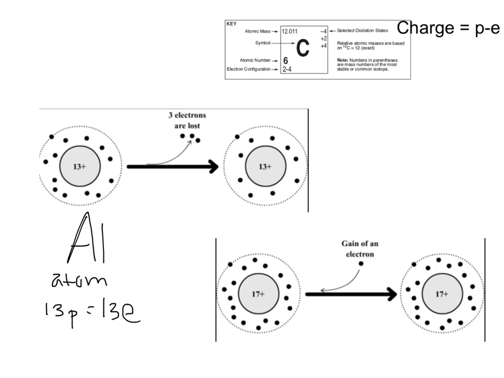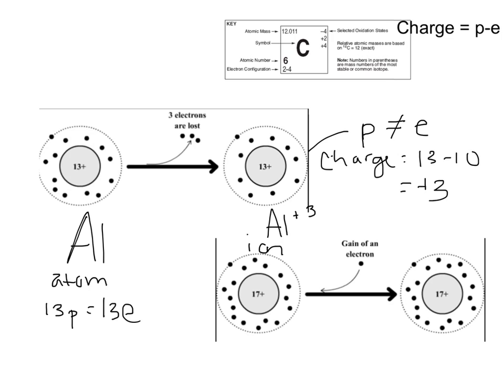Now, in order to become more stable, aluminum atoms often lose 3 electrons. To find the charge of an aluminum ion, we'll take 13 protons minus 10 electrons, because there are only 10 electrons remaining. That gives a positive 3 charge. Now you try and figure out the atomic symbols and charges for the species given below. Pause the video and come back to see if you're correct.